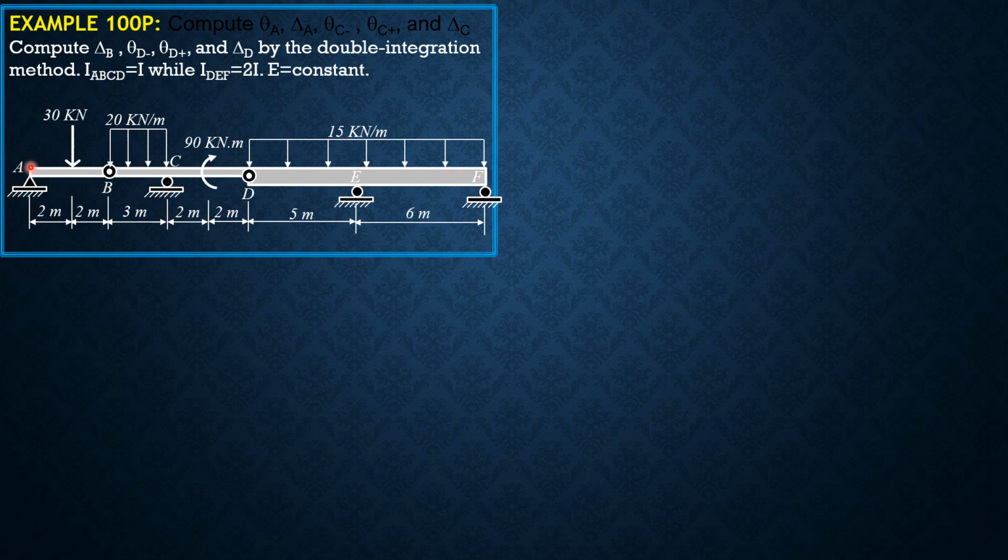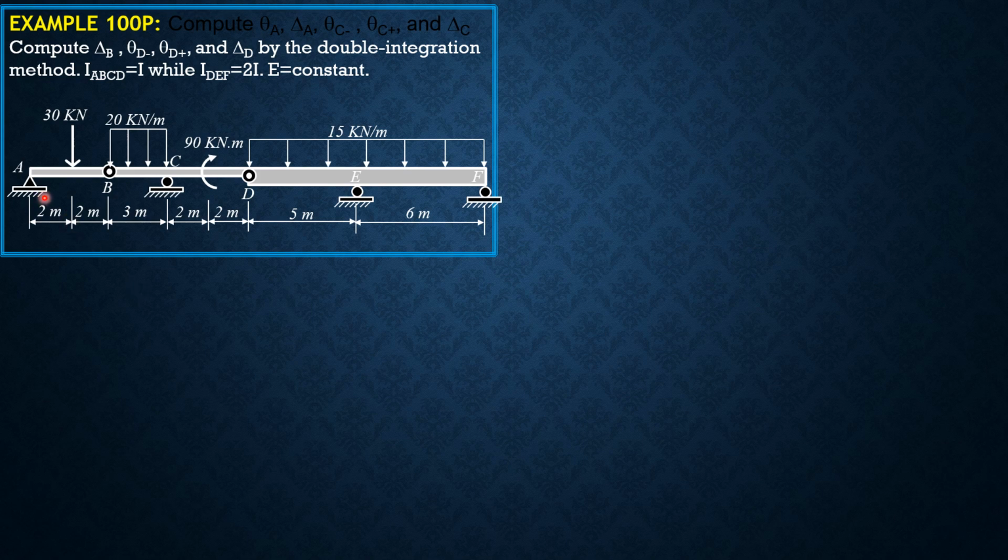So first, take note that the beam is determinate and stable. So we have two support reactions here, 2 plus 1 is 3, plus 2 is 5, plus 2 is 7, plus 1 is 8, plus 1 is 9. And there are three parts or three free body diagrams. Therefore, 9 is equal to 3 times n, and in each free body diagram, we have three equilibrium equations.